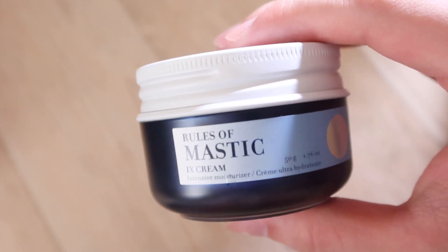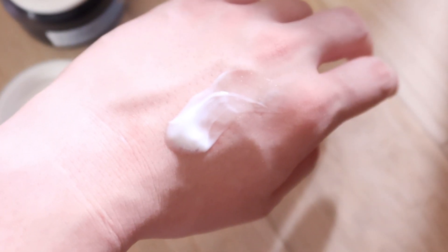Next is the 2Q4SKOOL Rousseau Mastic IX Cream. I once filmed a video about the Rousseau Mastic Ampoule which I loved a lot, but it's no longer available in Korea. This cream from the same line became one of my best moisturizers. It contains diverse moisturizing ingredients that are not too dense or too rich, so it moisturizes my skin really well without being too much. Niacinamide is one of the main ingredients, and I believe this cream worked for my tanned skin. As the name suggests, Mastic Gum is also in it, which is good for taking care of pores.